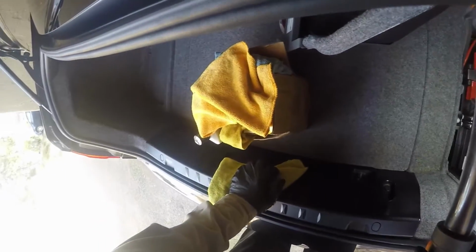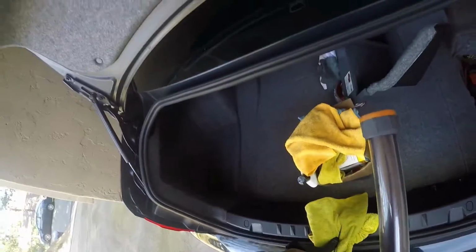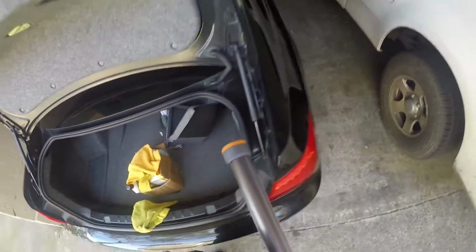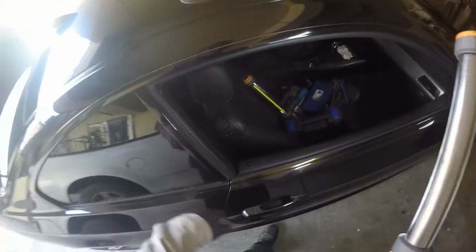The airbag has to discharge. So make sure it's sat for at least an hour. Then you're going to want to put a rag right here into the latch so that this latch doesn't lock. You're also going to want to pull this handle right here for rear access. Fold your seat forward just in case some person randomly pulls the rag and shuts it for you while you're working. The other thing I want to make note of is these are frameless doors.